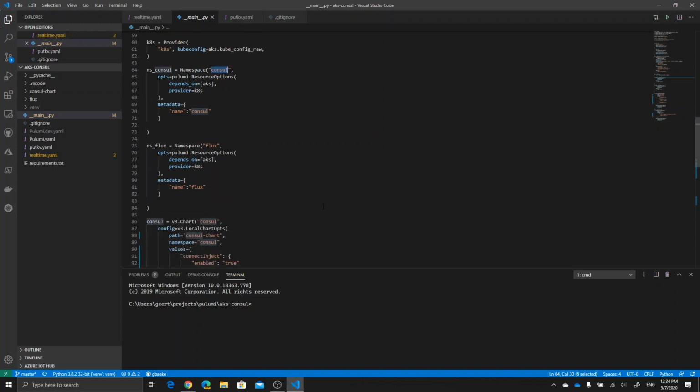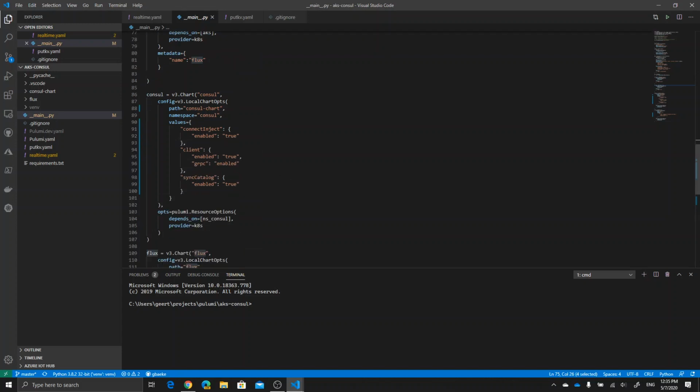I also am going to install Flux, because the actual application will be installed using a GitOps approach. We'll use Flux to do the deployment of an application that uses Consul, as you'll see later. So Flux namespace, and then we deploy the actual Consul application. Of course, because it's a Helm chart, it's relatively simple to deploy because it's fully packaged for you. So we deploy a chart. The chart is called Consul chart here.